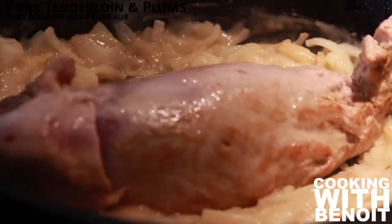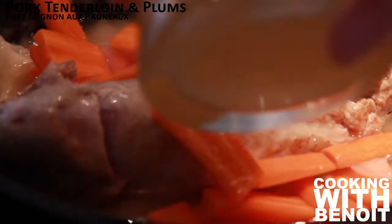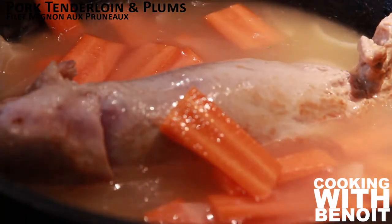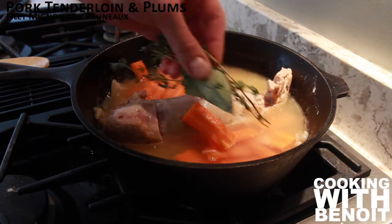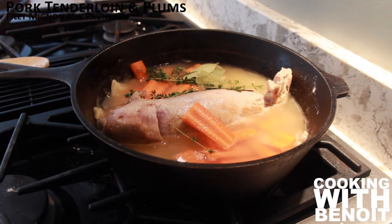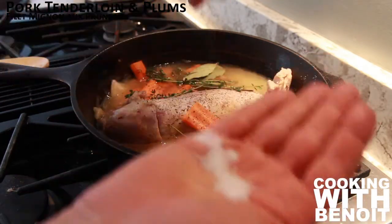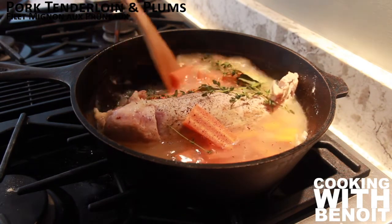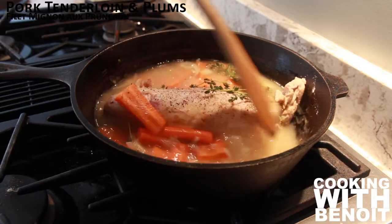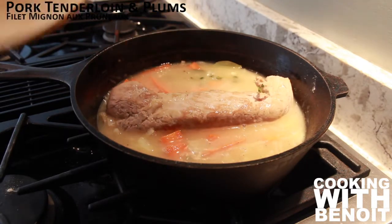Now add tenderloin, peeled and chopped carrots, white wine, chicken broth, bay leaves, thyme, and season to taste with salt and pepper. Mix, cover, and let it simmer for 40 minutes over low heat.